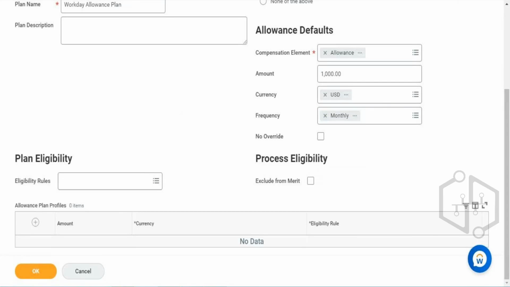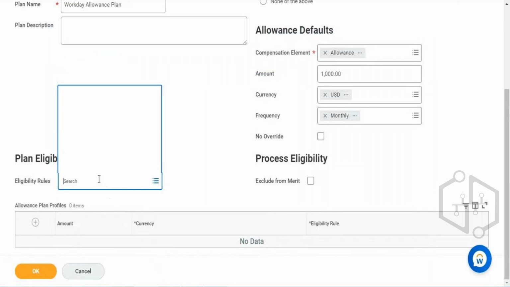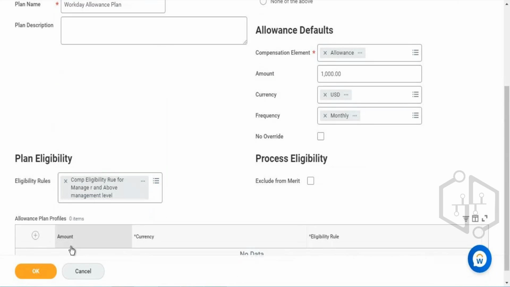Here probably the eligibility rule that we have defined here, rule for manager and above.